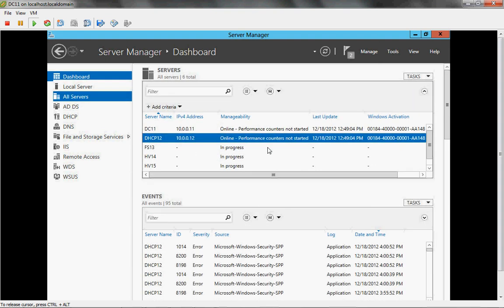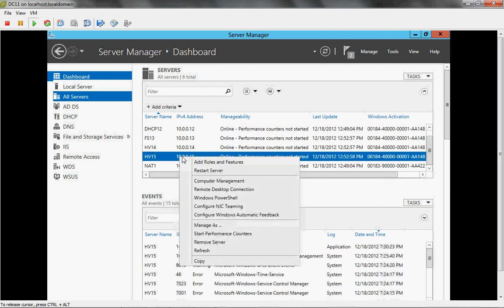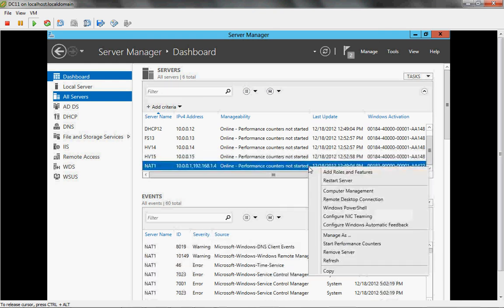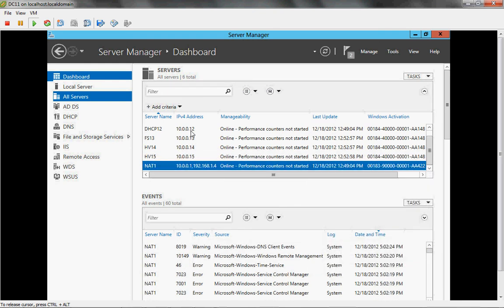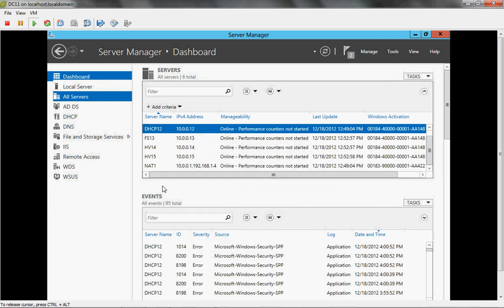So we haven't added roles or features, but we're going to be adding Hyper-V. We have set up network address translation, Active Directory with Active Directory, DNS, and DHCP. We haven't really done file services, but we have discussed physical drives and the fact that Microsoft's going to the SAN market with storage spaces.